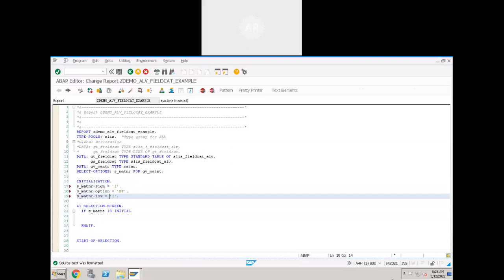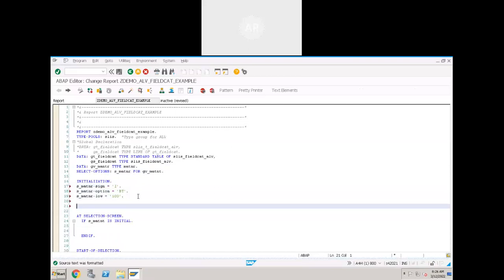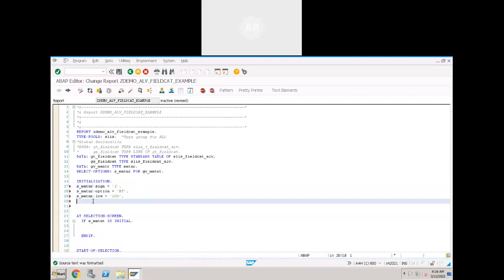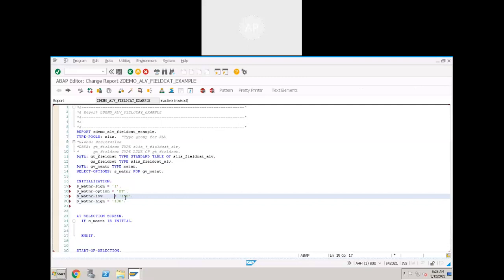LOW: what is the lower value? For example, material number 100. When someone asks you this question, you should tell them all the steps on how to populate default values to the select option.